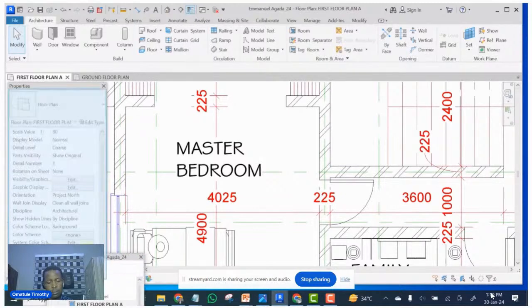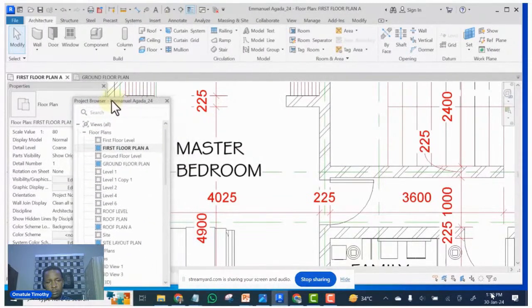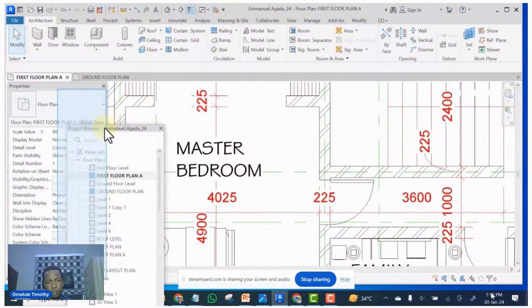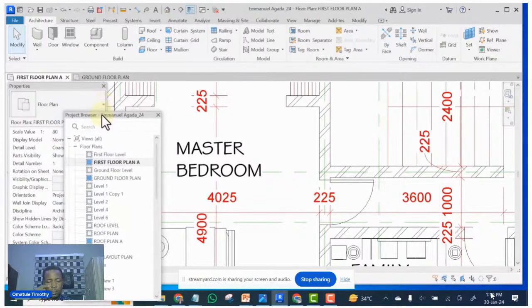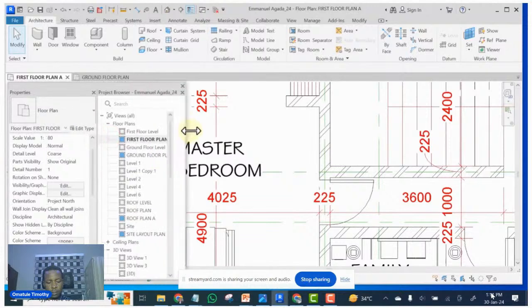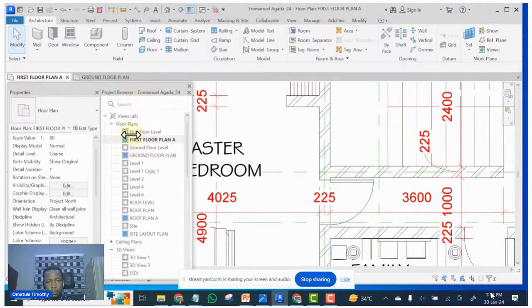Okay, and there is another way again. If I move it somewhere by the side here, you can now see that it's showing me that it's going to be side by side, just beside the property palette, something like this. Okay, you can see, let me adjust it. Okay, you can see they are side by side. And what if I don't want it like this? There's another one.